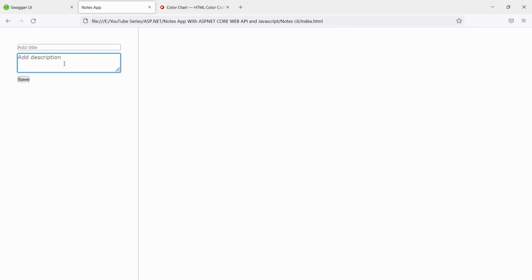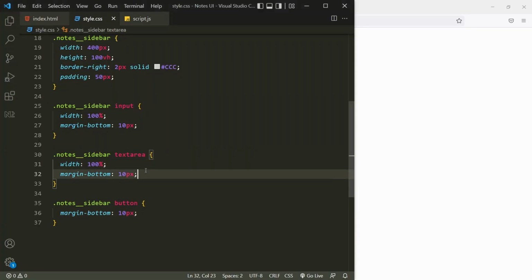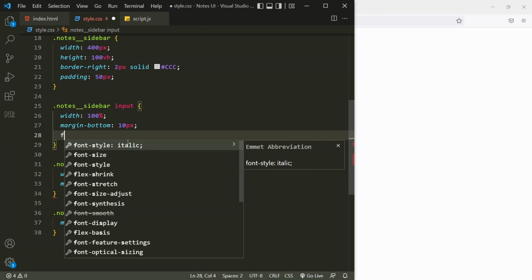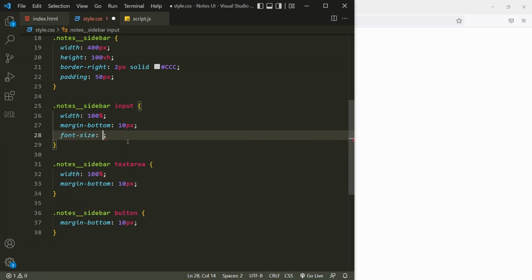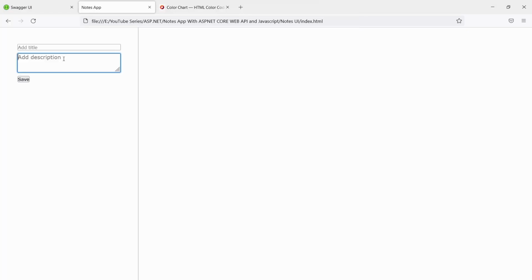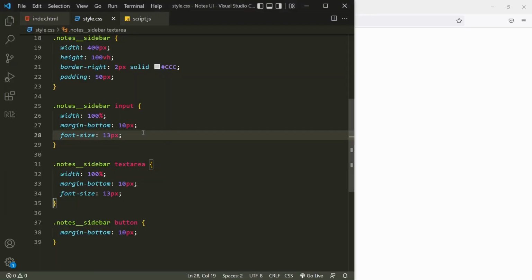I'll give the font size to both of them as well. So font size of 13 pixels to this and the text area as well. Refresh that. That looks good. Now we need to style the input.